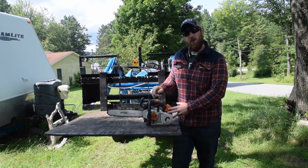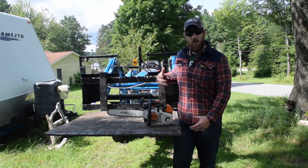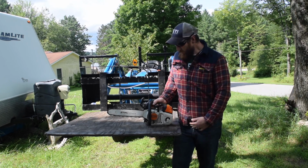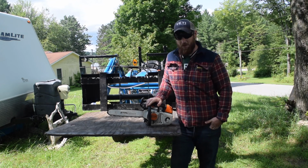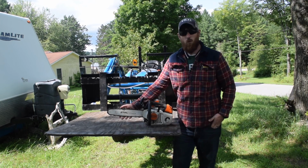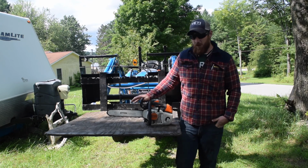So when my climber goes up in the tree, this is what he takes, so he's not dealing with a big cumbersome saw up in the tree. Sometimes he has to take a bigger saw up if the branch is too big, but for the most part, this does everything that needs to be done in the canopy of the tree. This saw does not get used on the ground, and the reason for that is because we don't want to dull the chain. One sharpening usually lasts anywhere from 4 to 5 tree jobs if we don't use it on the ground.